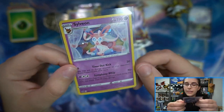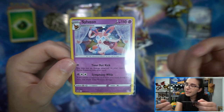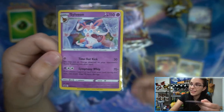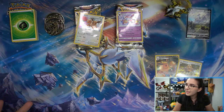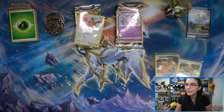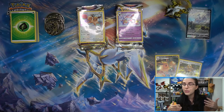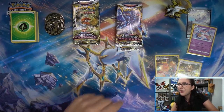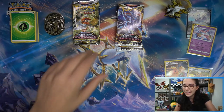Sylveon's ribbons are interesting because they're prehensile - they touch things, they can reach out and wrap themselves around things. It's like an extra set of arms, which is weird. I like to not think too hard about Pokemon designs - like Raboot wearing pants, but it's part of them. Or like Ash's Greninja with the scarf - I'm sure the anime has an explanation. There are some Pokemon designs that are very awkward because it looks like you're wearing clothes but that's part of your body. Like if Donald Duck's pants were actually just part of the duck - that wouldn't make sense.